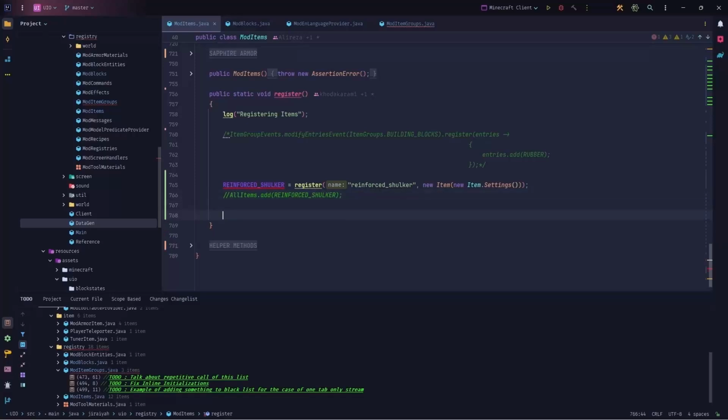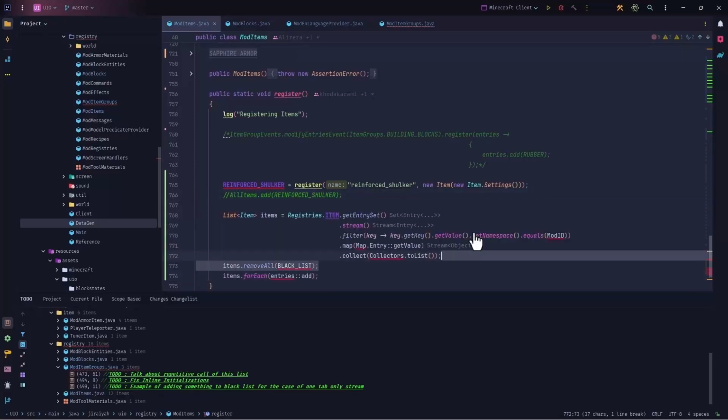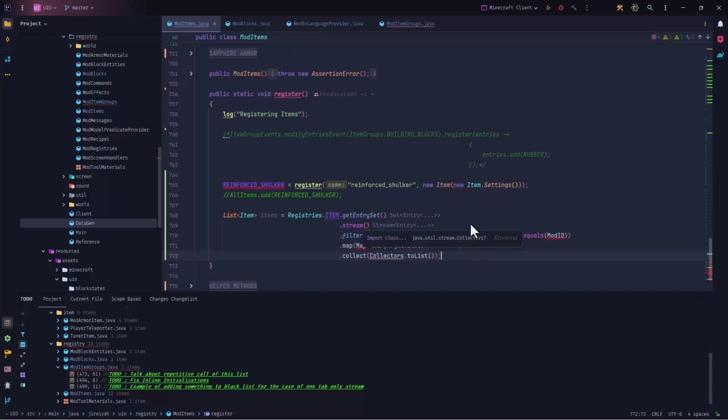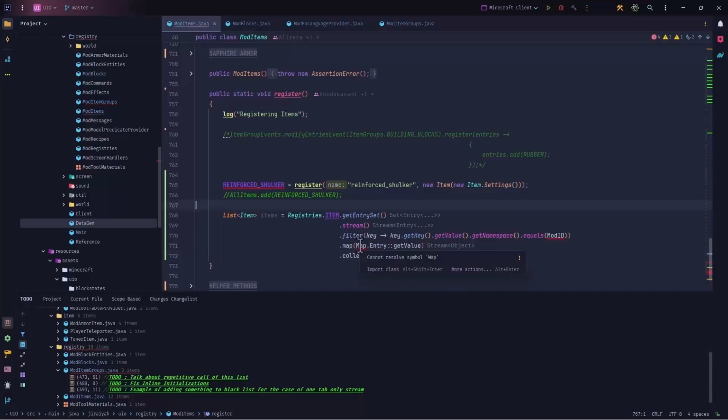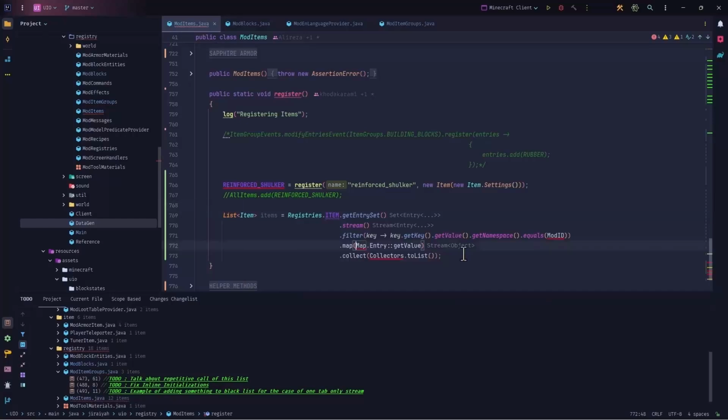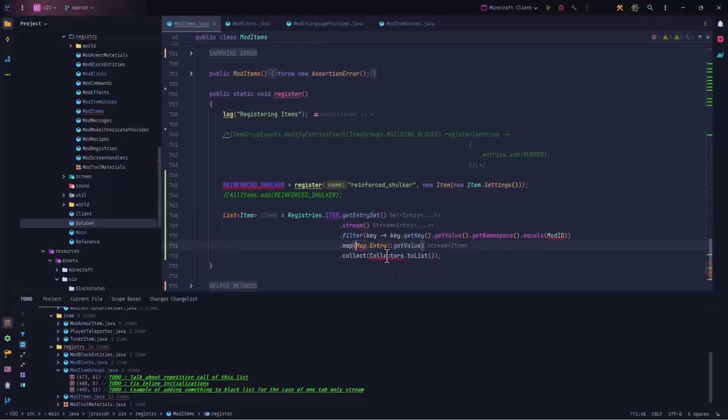This, of course, you don't need that part, you don't need that part. This will help. At the very least, this will help. And why are you yelling at me now? Import class, map from Java utils. Yes, mod ID, import static, collectors. What is the import of the class?